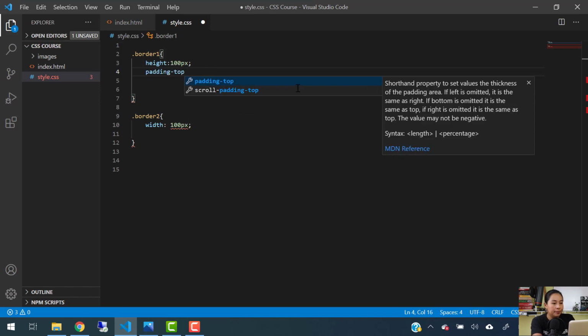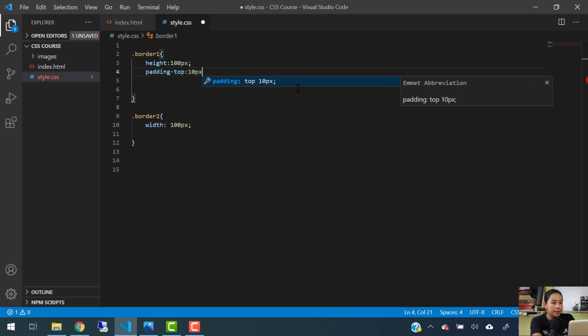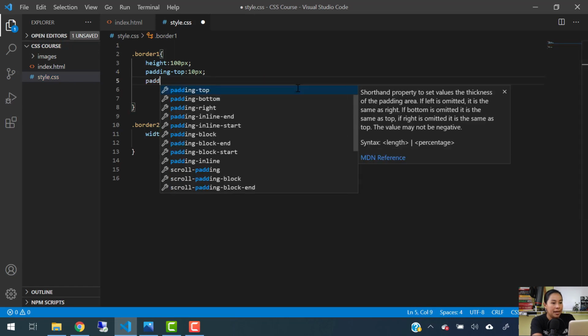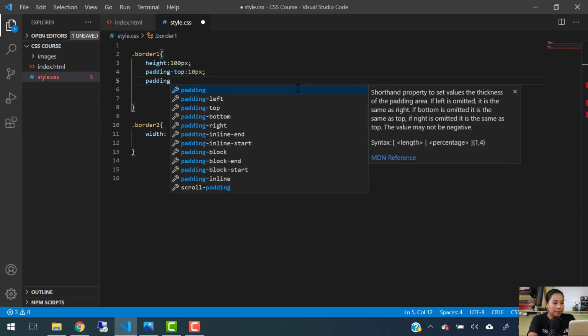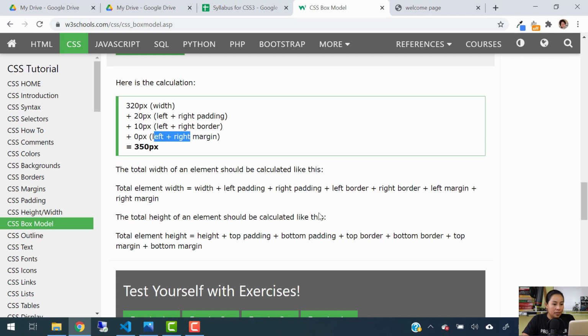Padding top. So the padding top is going to be 10 pixels. Then the padding bottom is going to be as well 10 pixels. Okay, top and bottom, then the borders.